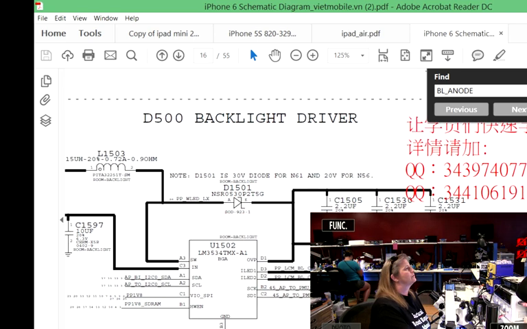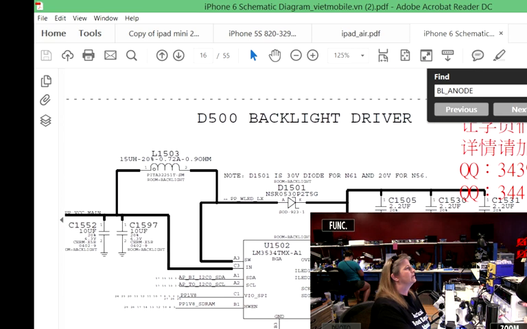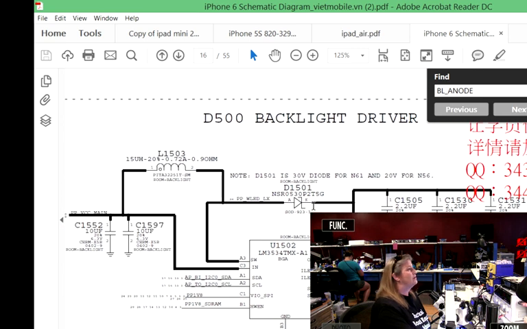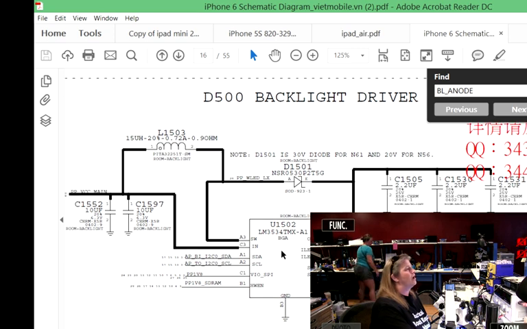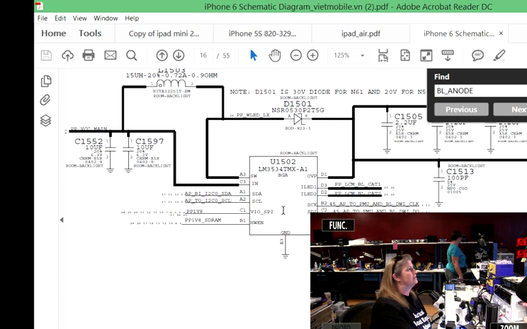So what could be a short to ground? If you look around, could the diode itself be the cause of the short to ground? No, because it itself has no path to ground. Could this capacitor itself have failed in a way that it is the cause of the short to ground? Yes, because capacitors can fail to create a short to ground. What about this chip? Could this chip have failed in a way that would cause it to be the cause of the short to ground? Yes, because the chip has a path to ground, so it could fail in that way.